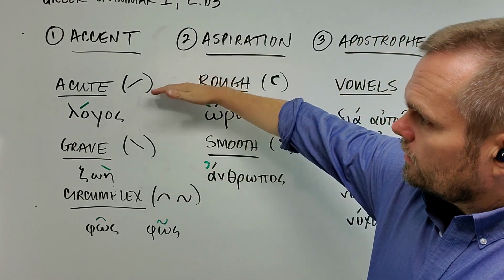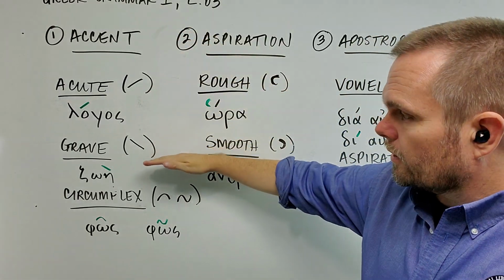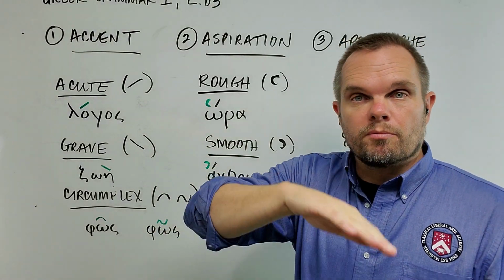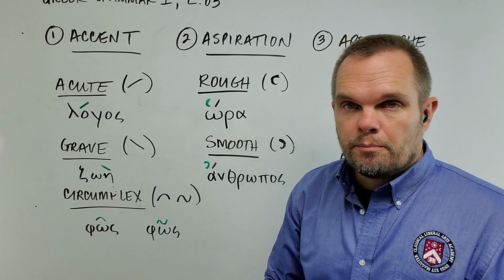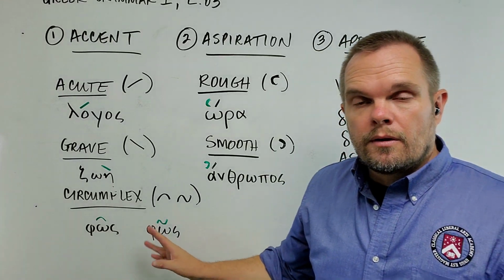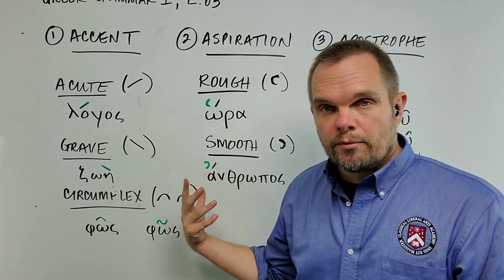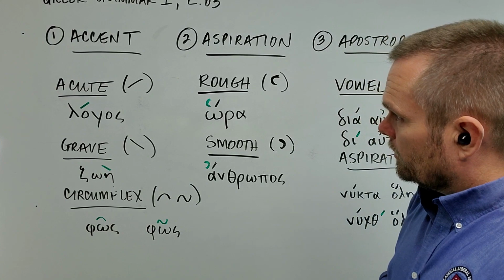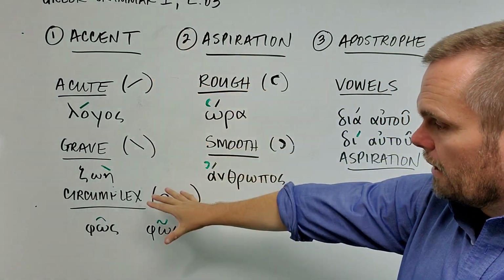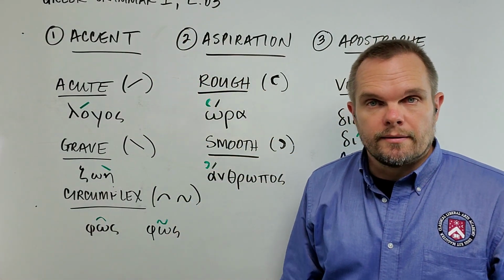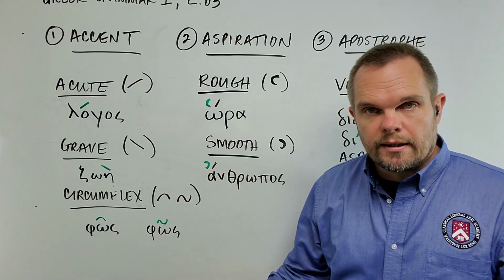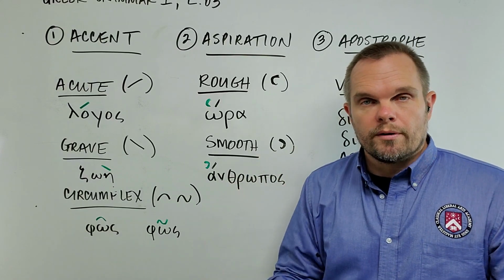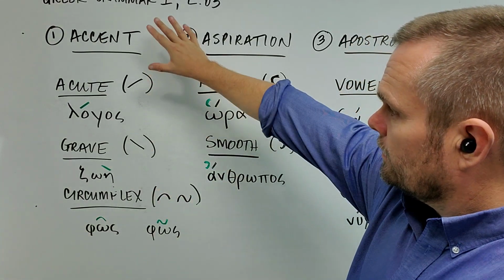So we have the acute, which is a rise in pitch, the grave, which is a decline in pitch, and the circumflex, which is both a rise and a return in pitch. These are the three accents used in Greek, which you'll see in your readings and which you need to learn to pronounce when you see them. Okay, so that's the first topic in lesson 3, accent. It's very simple to understand, but the challenge is learning to practice it as you read every word that you see in Greek.